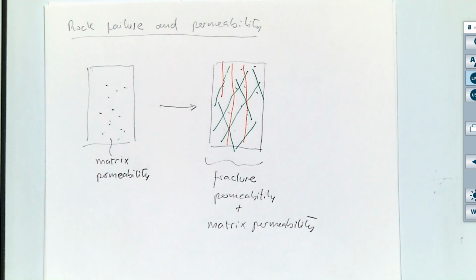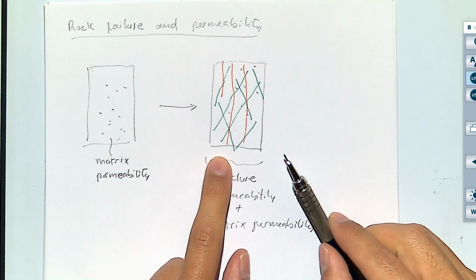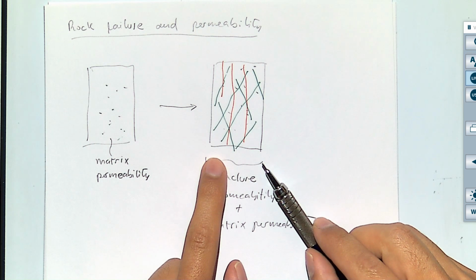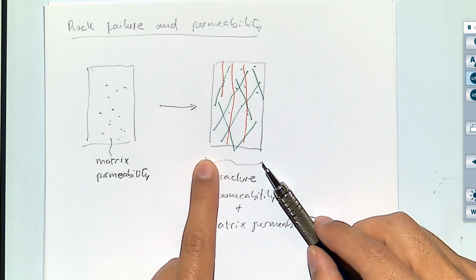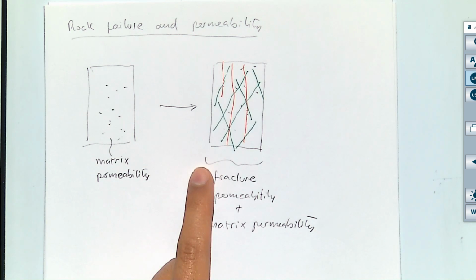And getting to know how rocks fail in nature, and how they fail when we do hydraulic fracturing or depletion or any other thing, is super important, because it allows us to understand better the variation of permeability, and more importantly, how to manipulate permeability. When we have a very tight reservoir with very low permeability, we can increase permeability, for example, recovering hydrocarbons a lot faster.